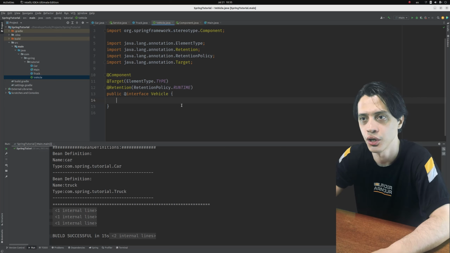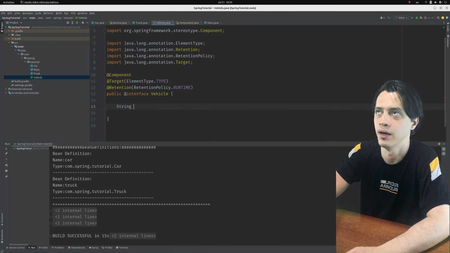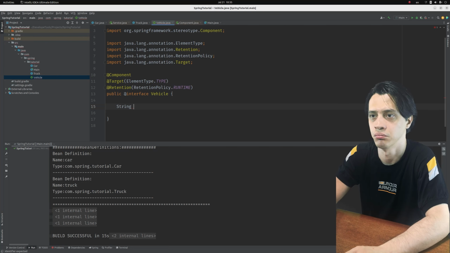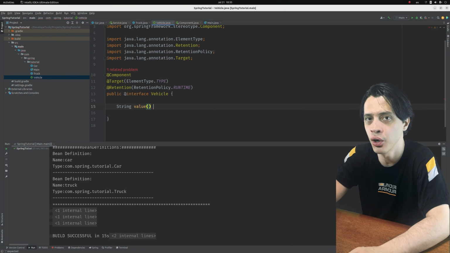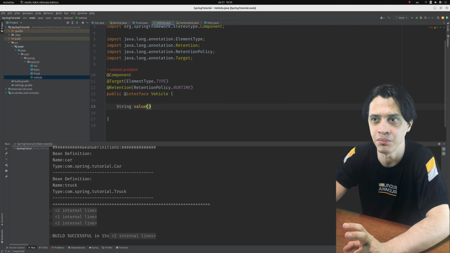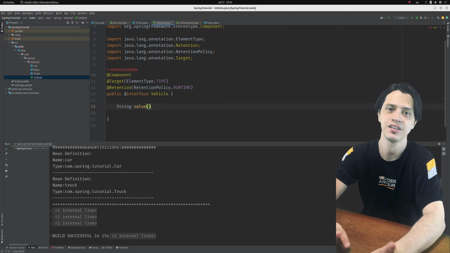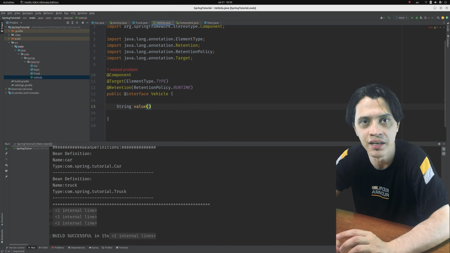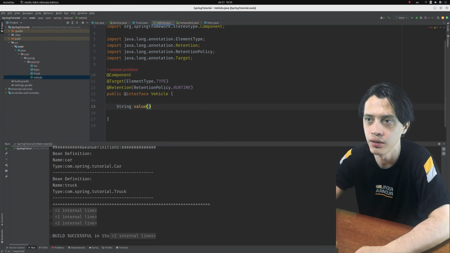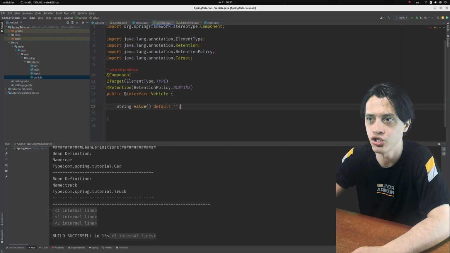We could name this anything here. Let's, for example, name it bean name, bean definition name, or value. As you know, value is a special attribute name, because if the attribute name of the annotation is value, then there is no need to specify the name of the parameter, as I'll be showing you. And let's make it default to an empty string.